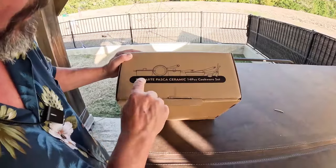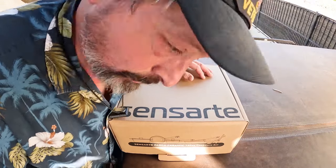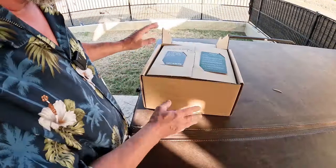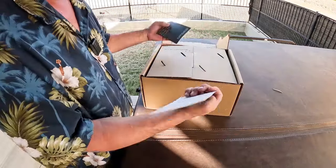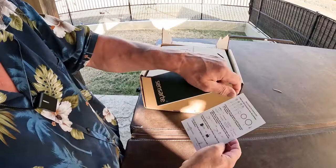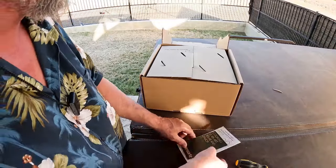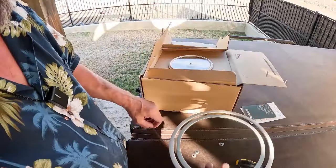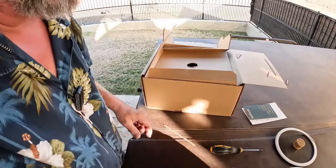Check this out. This is the Paku ceramic 14 piece. She was really excited. Of course, they have mastered the art of packaging. So we have instructions, what's all included. They include a screwdriver with every set. Lids, I'll have to put the knob on. That's why they give you a screwdriver.